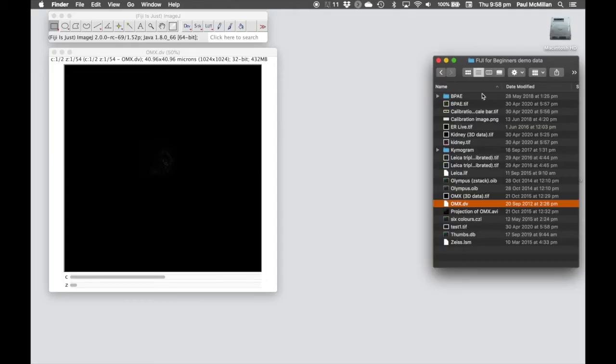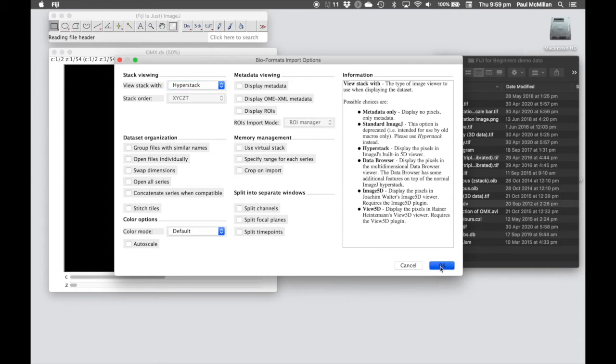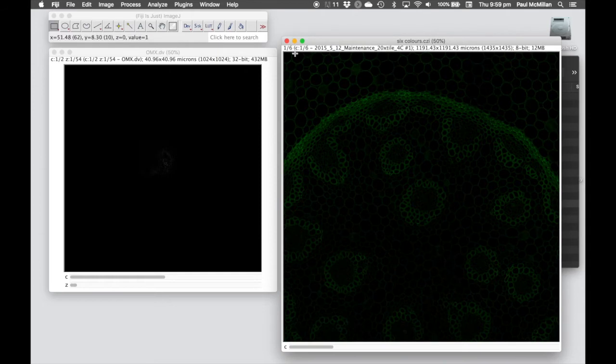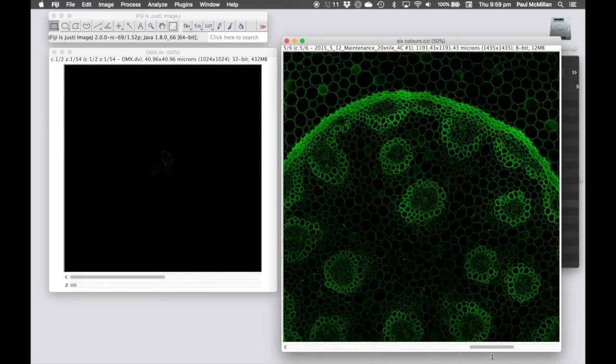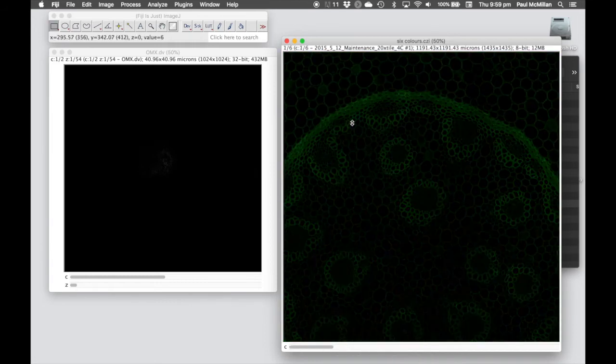Now if I open up another image for contrast, let's go with the 6colored.czi. Let's just go with the normal image. So in this case, we've only got one set of parameters, so we've only got channels in this one. You can see in the bottom hand corner, we've got C, which represents channels, and we can scroll through our 6 different channels within this one image. So this is what we call a stack. It only has one parameter, so channels or time.